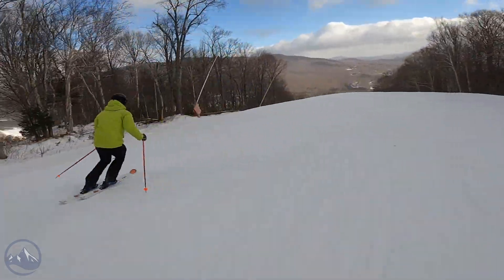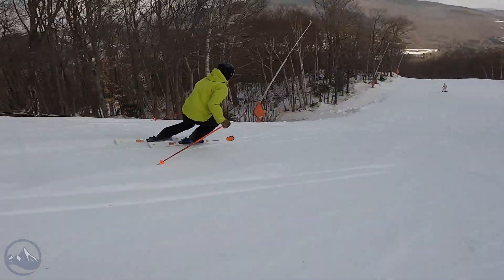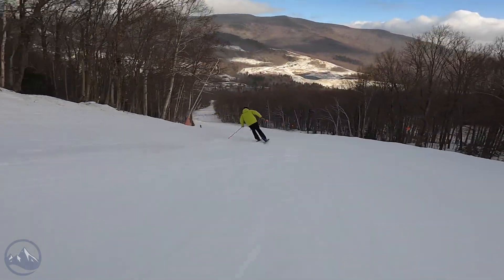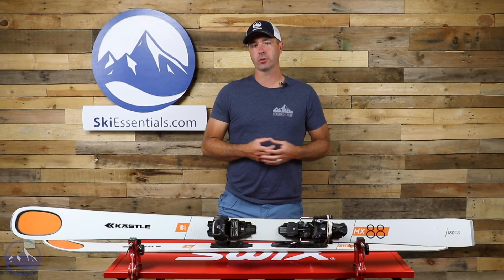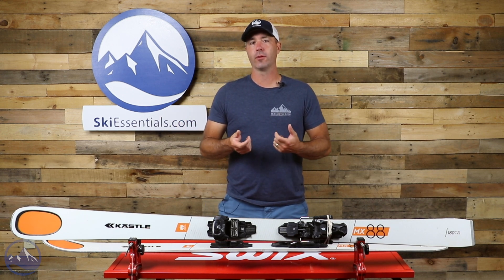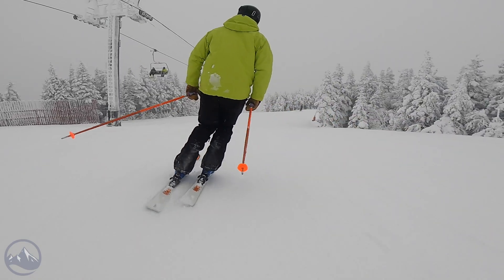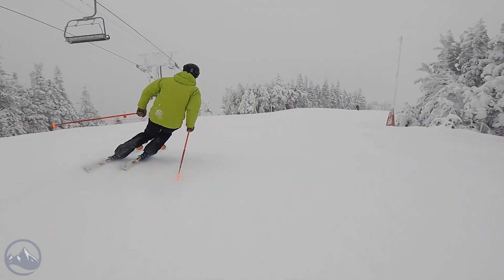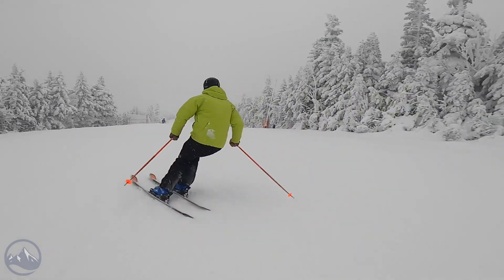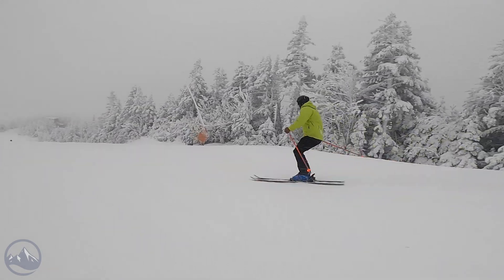From a construction perspective, the central portion of the ski consists of beech wood stringers, and the outer portion is poplar wood stringers. They use thinner stringers and glue them together — that creates the smooth, stable, and damp feel that Kesley skis are known for. Having those thinner wood stringers, as opposed to a macro block form, gives these things a bit more precision and a higher quality feel.